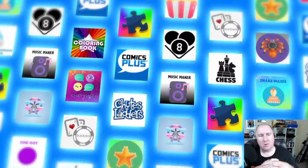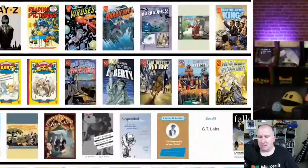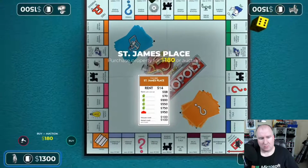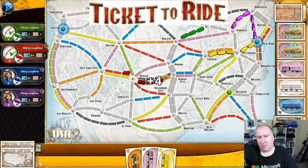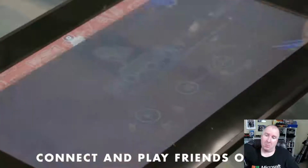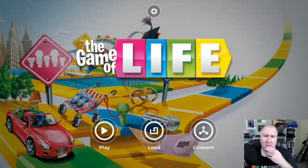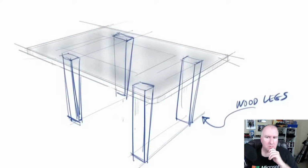So we have the best library known to mankind. And we're doing that by partnering up with the most incredible brands in the world. In addition to these classic board games, we're gonna have a whole section dedicated to activities, puzzles, coloring books, and your favorite comic books. And because it's Wi-Fi, we're gonna have our own online store with new games that you can download. The Infinity Gaming Table, it's like nothing you've ever seen before. Our machine actually knows where you're sitting around the machine. You can have up to 6 of your friends sitting at the same place at the same time. You can actually be playing with people in 2 different states. We're taking classic board games, pulling them all together, and giving you a designated hub to play your favorite board games in a true board game experience. The Infinity Gaming Table has been in the works for almost 18 months, and we're ready to go. And this is the opportunity for you to experience it first.